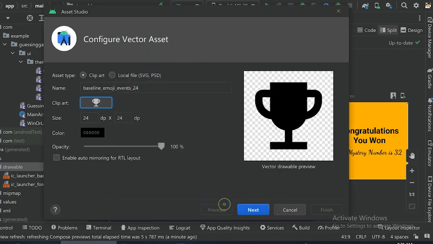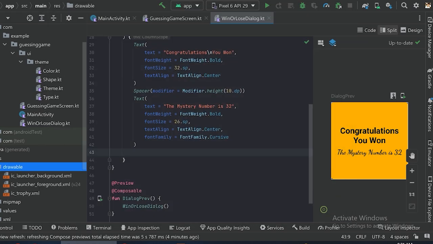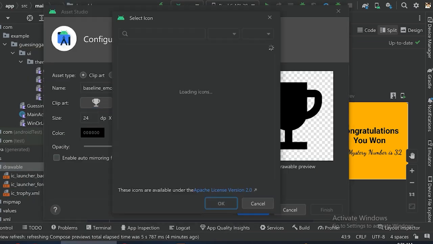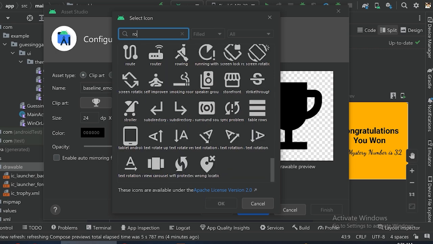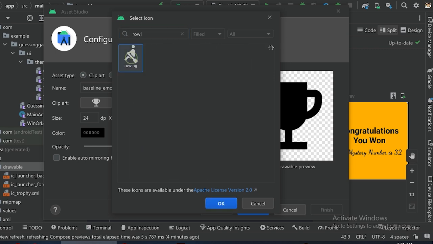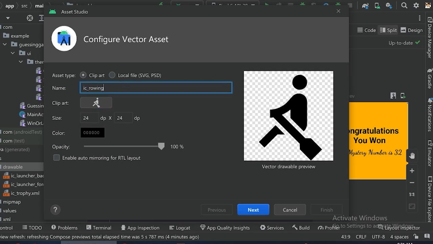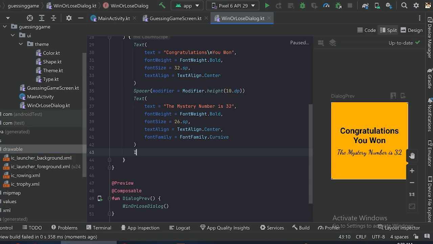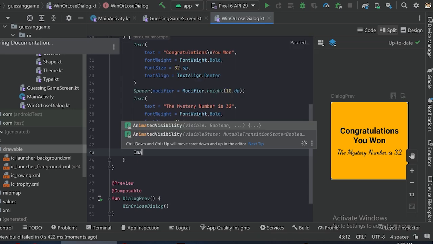Let's take this trophy icon and I will rename it to icon trophy, and let's click next and finish. Here we can see there is our trophy icon, and let's import one more icon. The name of the second icon is rowing. So we will use these two icons for win and lose situations. For that we will use an image composable.